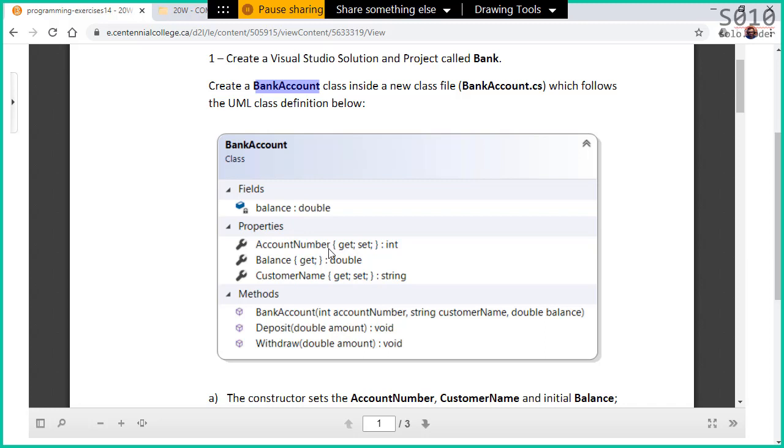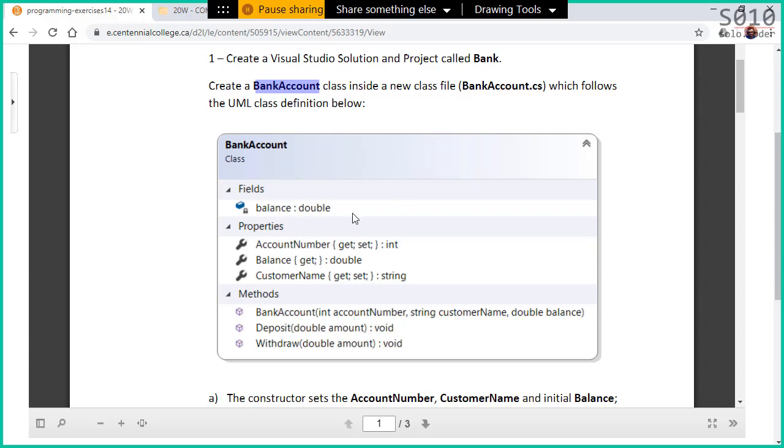Let me see some feedback there in the chat. Regular or auto-implemented? Yes, auto-implemented, okay? Because there are no fields, so you're gonna have a get and set that does not get or set a field, but is just auto-implemented, okay?